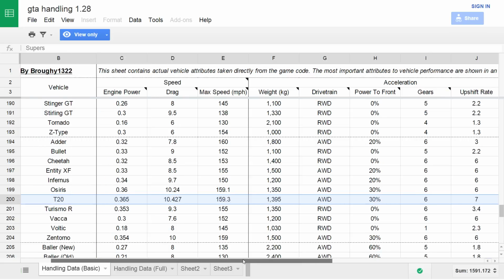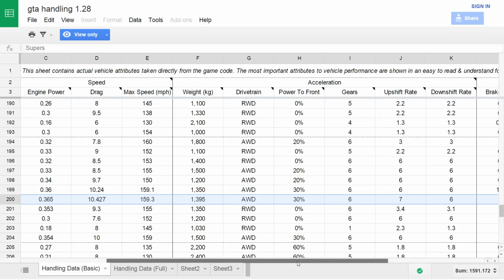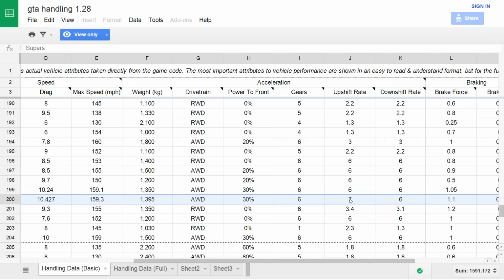And when you look into why that might be, because they seem very similar in all other areas to the Osiris and the Zentorno, you can see here the upshift rate of the T20 is 7, whereas for the Osiris and the Zentorno it's only 6. So the T20 actually gets up the gears quicker than the other 2 cars, and that's why it has that initial better launch, because it's not spending as much time changing gear, it's spending more time accelerating.